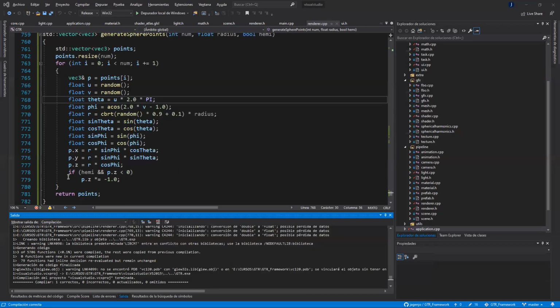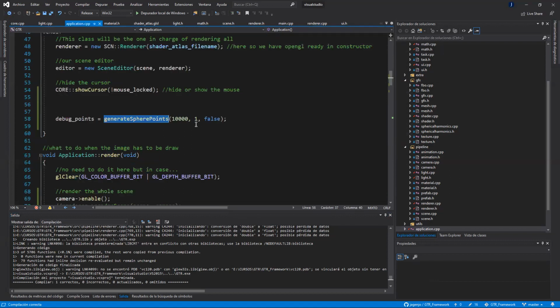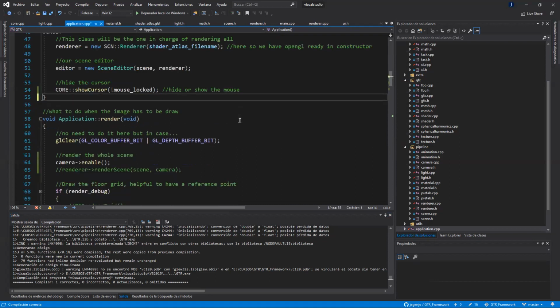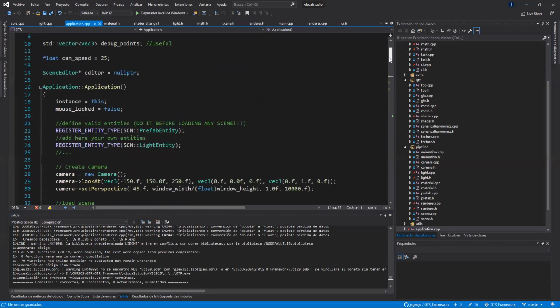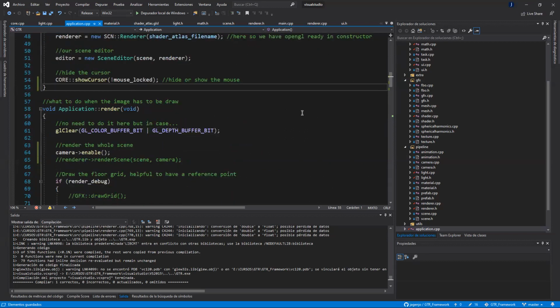And if I want them to be a hemisphere instead of a full sphere, just half of the sphere, it's very easy. I just check one of the components, in this case the Z, and if it's smaller than 0, I invert it. So all the points that are on one half of the sphere are going to go to the other half. A very cheap way to have points when you have a function that works for the sphere. This being done, I can remove everything I did for this because we are not going to render these points. This was more an example of how something as basic as generating points on a sphere could be very problematic, and you're going to see other problems like this when you work in graphics.